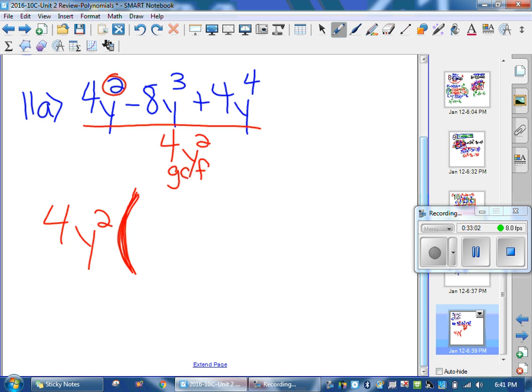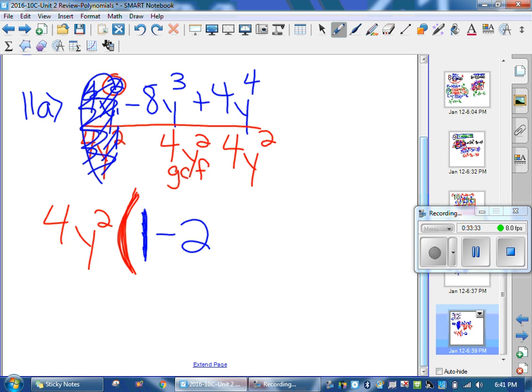So if I take a look at 4 and 4, 4 divides by 4 once, and y squared and y squared cancel. I've got nothing left in that specific situation, so you must show the place value of a 1, because one whole term was canceled. Over here, we've got a negative 8 dividing by 4 to give me a negative 2 for a coefficient. Now you look at your variables. Because we're dividing, we can subtract like variables. I'm going to get y exponent 1. The very last term, my 4's can cancel, but my y's I still have to subtract. I'm going to get positive y squared.